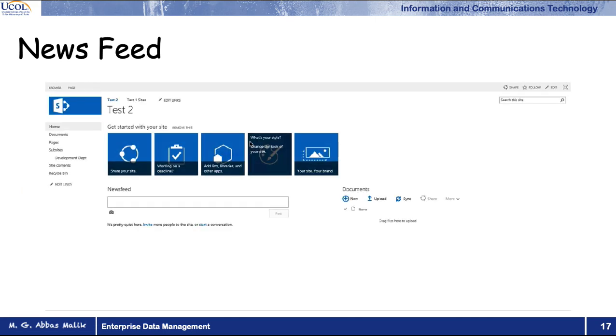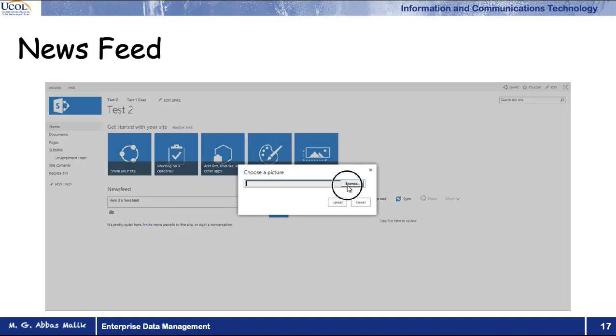And students, this is the news feed in the classical view. So we can just click on that and share with our colleagues, co-workers, and collaborators who are working together. In the news feed, we can also add a picture with it.